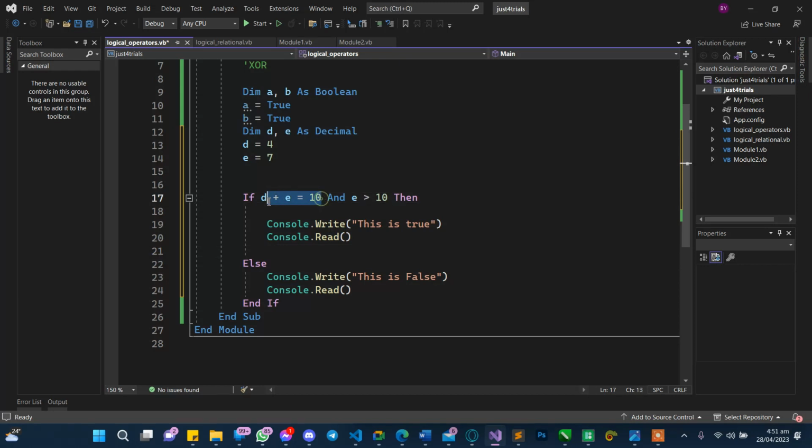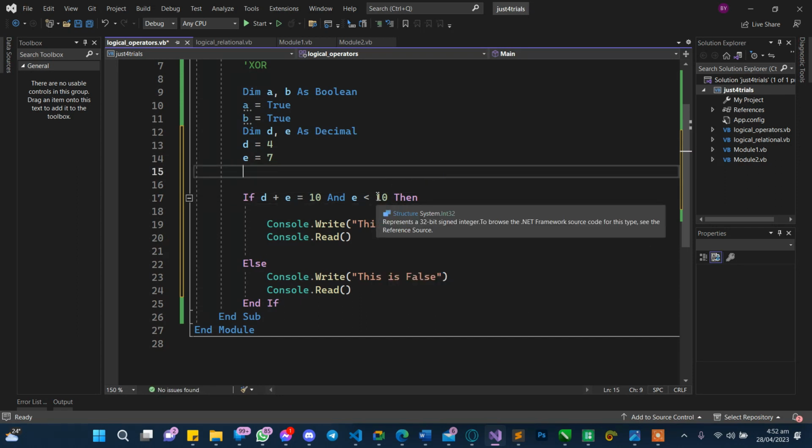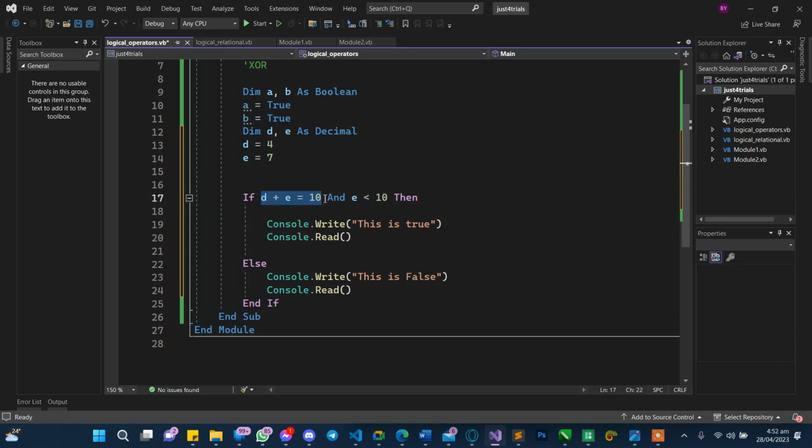Here, this side is not meeting the condition. So here is false. Whilst this side is actually meeting, sorry, oh no, I think both sides are not meeting. I actually wanted to do this. Yeah, sorry. Less than, not greater than, sorry. So this side is not meeting the condition, but this side is meeting the condition. So this is like saying false, true.